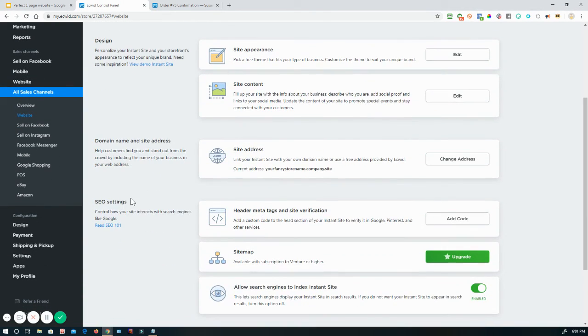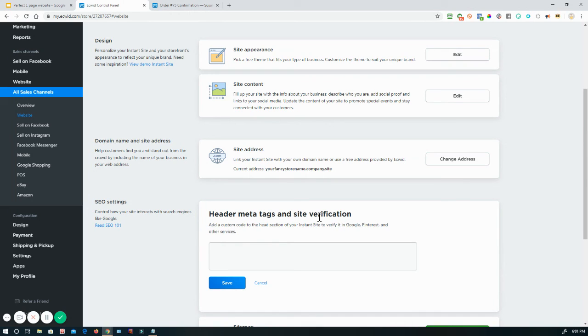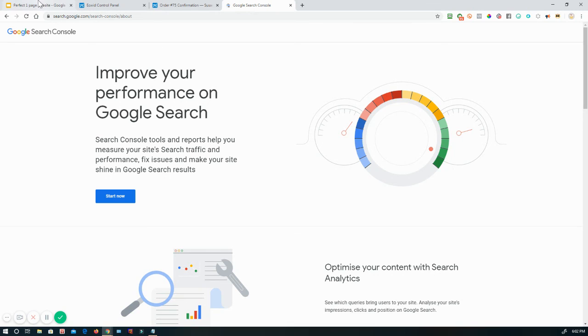And we're going to click onto header meta tags and site verification, which is a handy thing to do, just so that you're verified with Google. You would need to do this by going to Google, what is it called? Hold on a second. So you'll need to go to Google Search Console, which looks like this, to set it up.